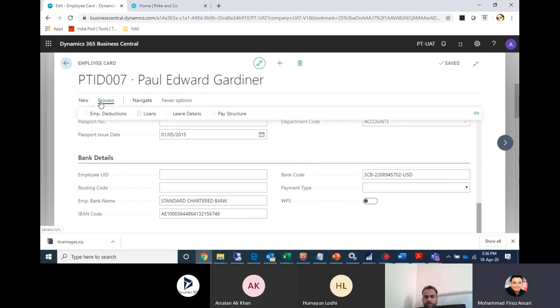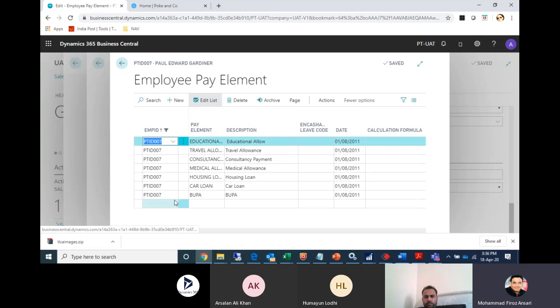Here we also have loan details if they have any loan, leave details, and pay structure, what pay structure they are eligible for, like education allowance, travel allowance, consultancy, housing allowance, medical insurance, car allowance.